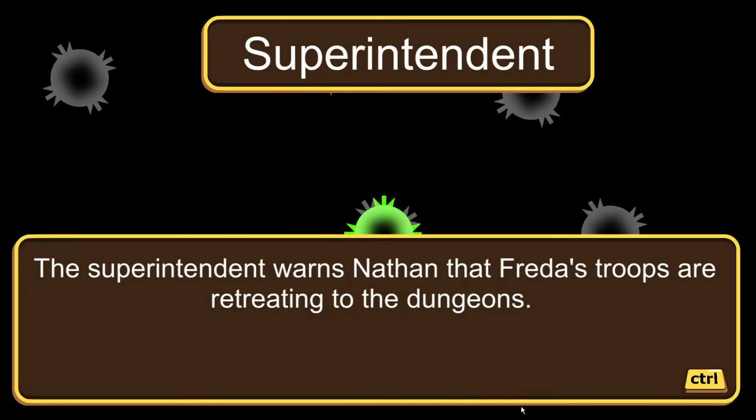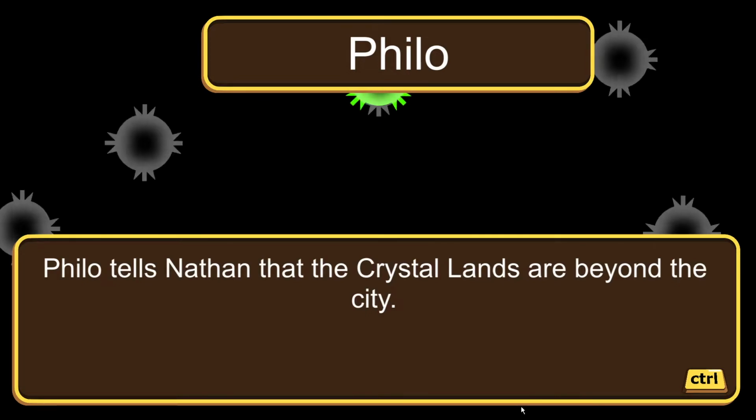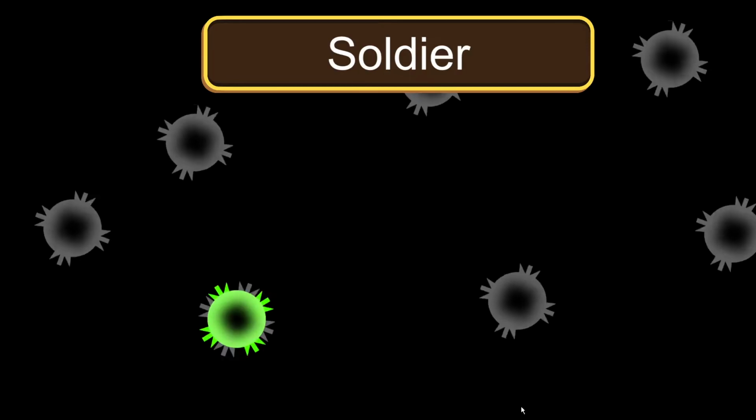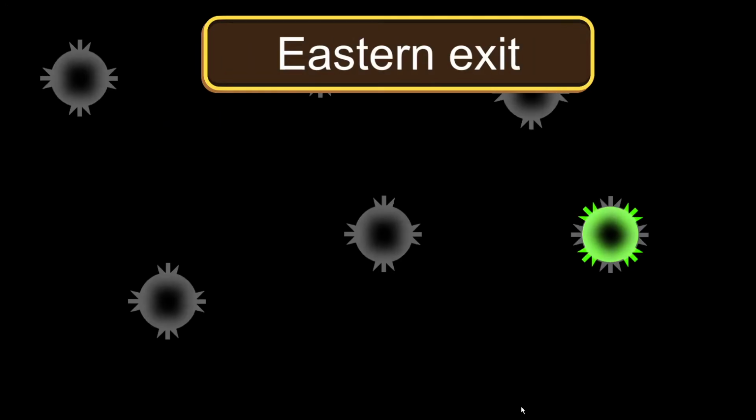Superintendent: the superintendent warns Nathan that Freda's troops are retreating to the dungeons. Philo: Philo tells Nathan that the crystal lands are beyond the city. Soldier: the soldier tells Nathan that as much as he hates the people of Lamp, he will go to the Eastern exit.